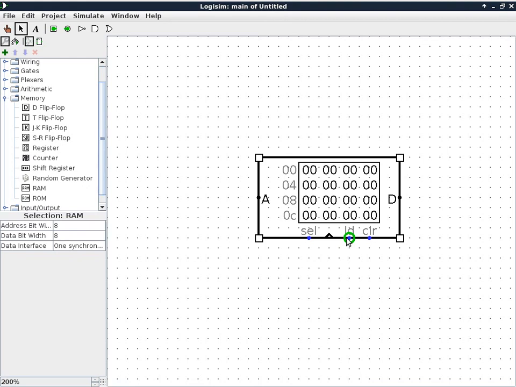Are we doing okay so far with the load pin? Okay. Clear is easy. CLR is just clear, which is also known as a reset pin. It's very rare, I would say, that people use CLR as the abbreviation of this port. It is usually known as a reset port. So when this is asserted, all the content of this particular memory chip will be reset to 0. That's all it's going to be.